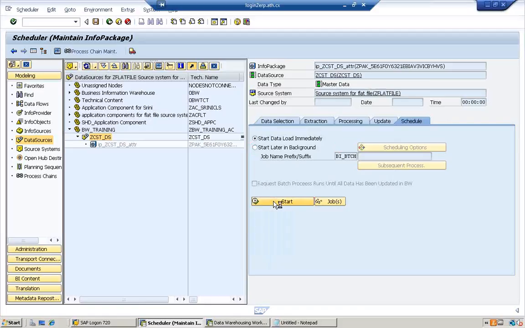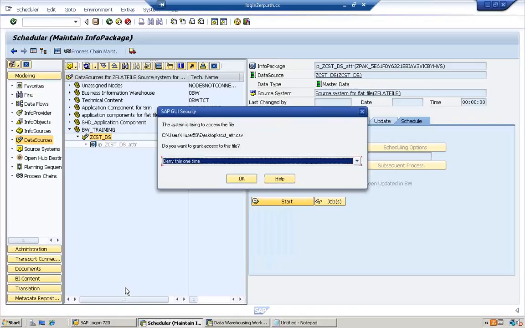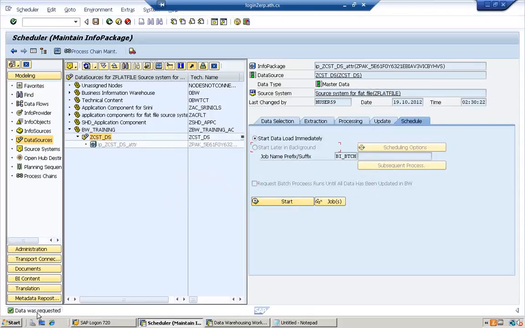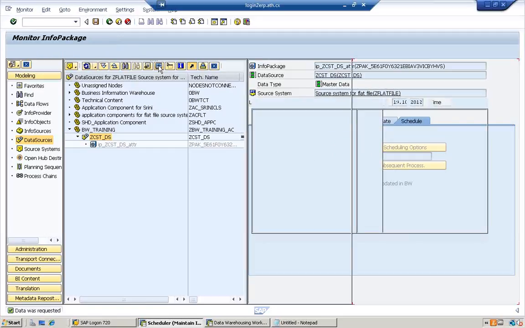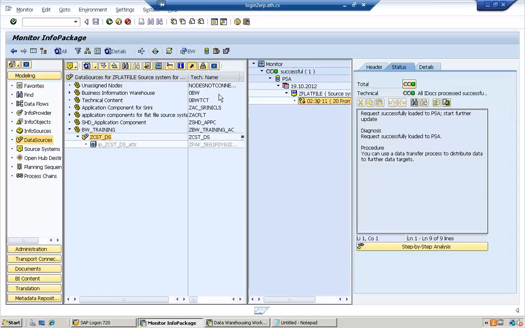So when I click on the start button, if you observe, I'll have a small tab that comes in which says data requested. So data was requested, and then you can go into something that looks like a monitor, or so you can click on that monitor tab, and you will find that data is added into the BW system.